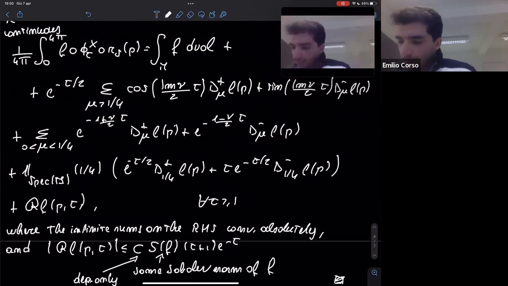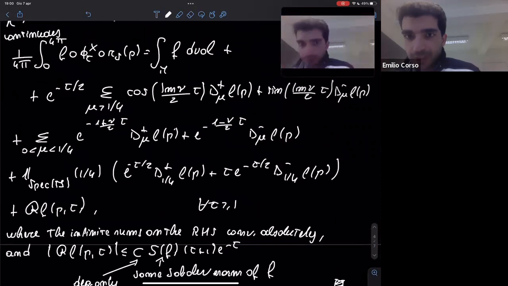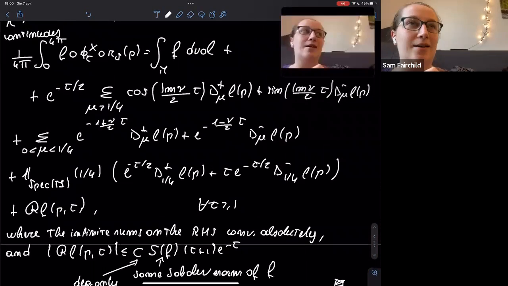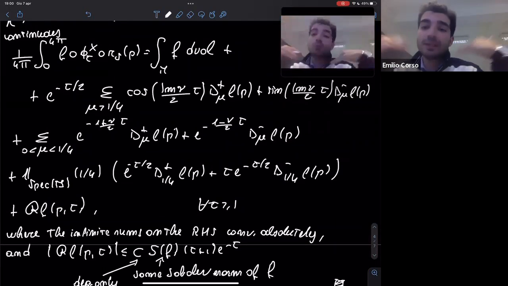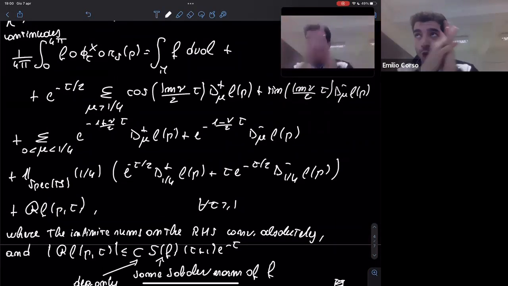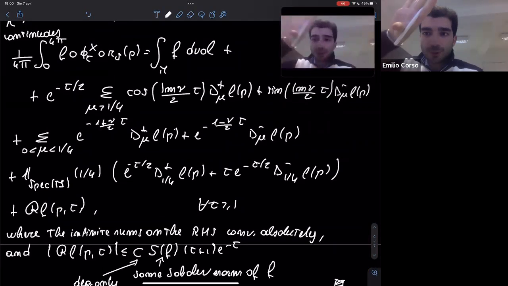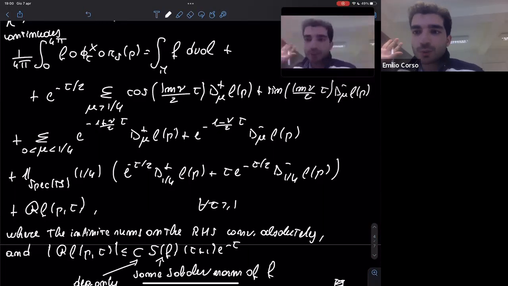They are infinite. So there's no continuous part of the spectrum here because the space is compact. So the spectrum is only eigenvalues. If you were to deal with the non-uniform lattice, then you would have the continuous part of the spectrum from 1/4 onwards. But here there is no such thing because I'm dealing just with compact quotients.